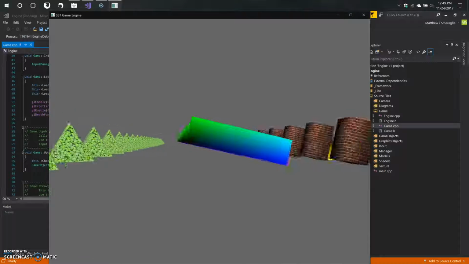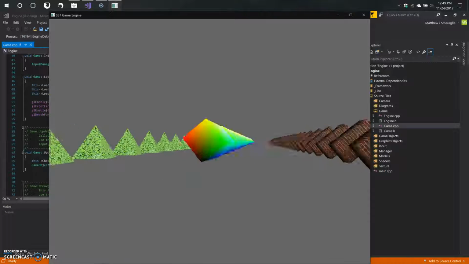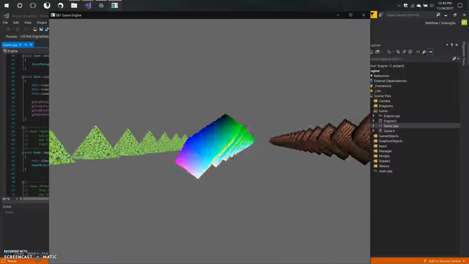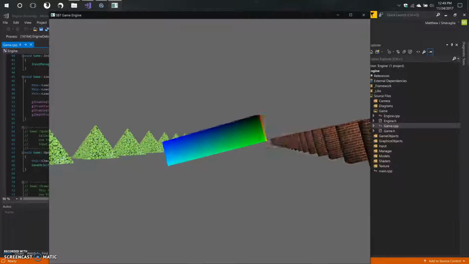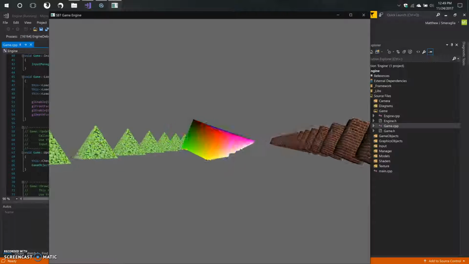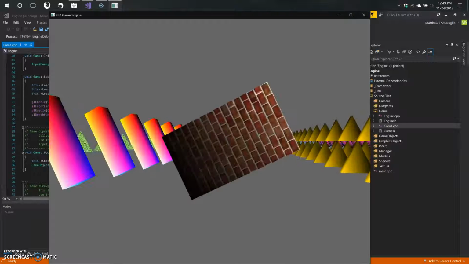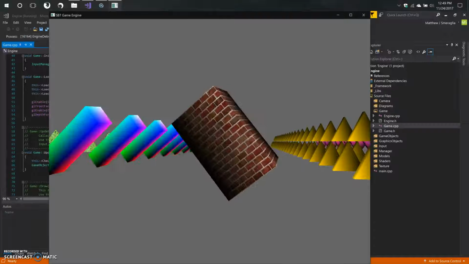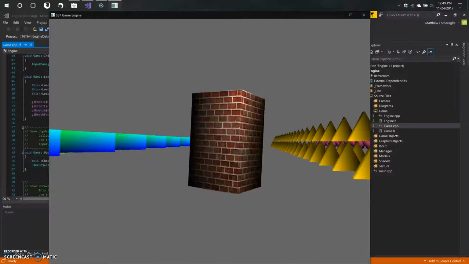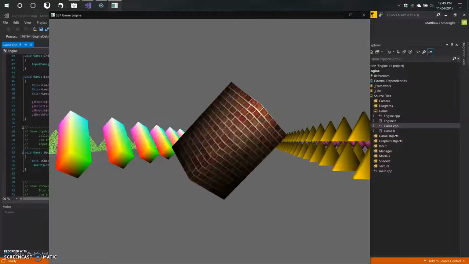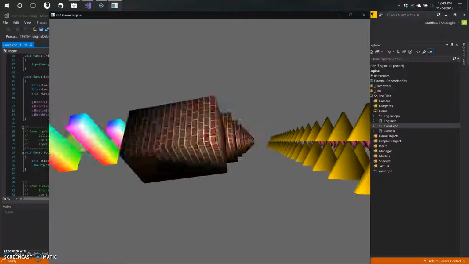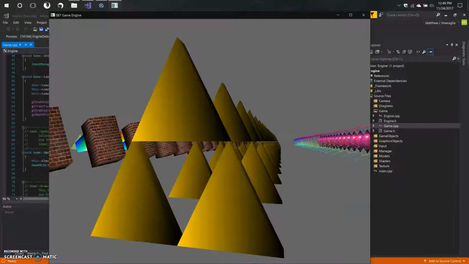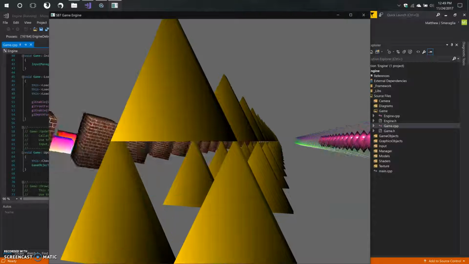This one was the stock default spinny cube multicolored shader, taking a color at each vertex and blending them together. For this brick rectangle, it has a texture and a point light, so you can see the shading, and you can specify the shading color. These triforces just have a flat color with a point light.